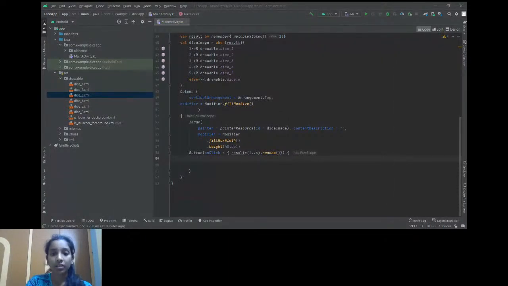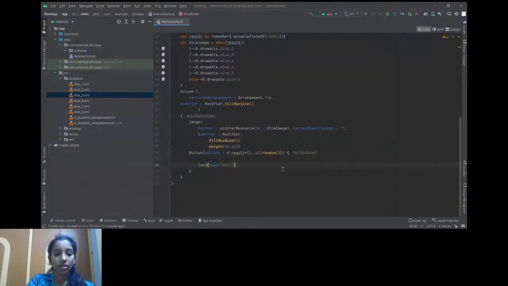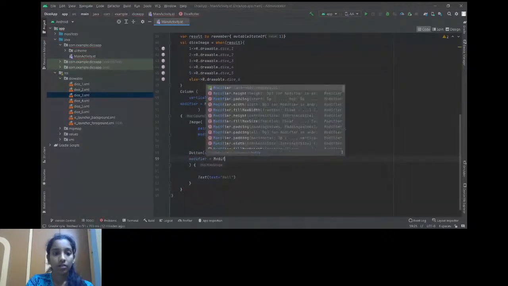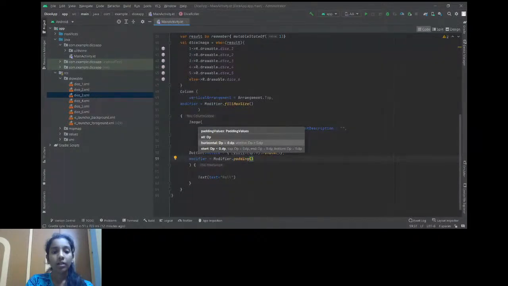So we can give some decoration for this button. We'll be giving a text, the text to be displayed inside the button. Text will be something like Roll, and we'll be giving a padding modifier. Padding is nothing but the space we give between the right side, the top side, bottom, and the left side.